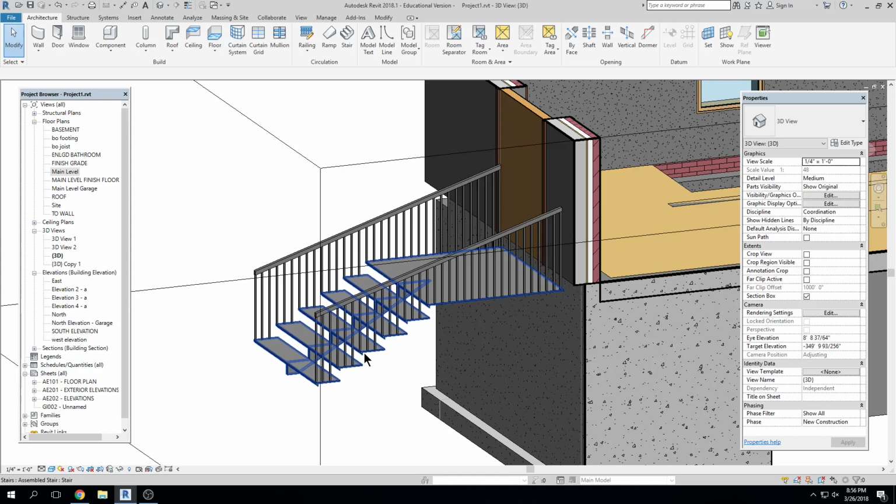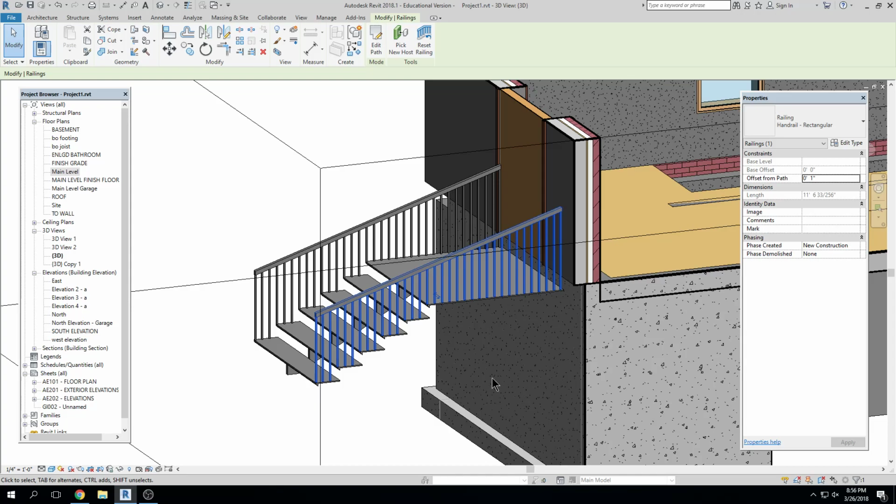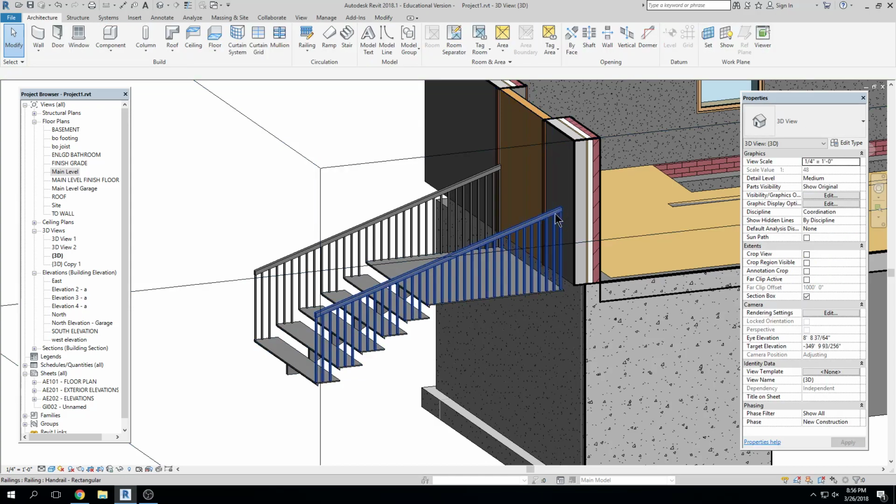Funny enough. So with that said, we'll talk about them. The railing is separate from the stair, although it is generated with the stair, right? When you create them, obviously it generated them. A couple things I notice here. Number one, it's separate. So I can click on it and I can hit delete, right, if I want to. The next thing I notice is that this really should be horizontal, right, and be parallel to the stair and then follow the angle of the stair. So those are a couple things.